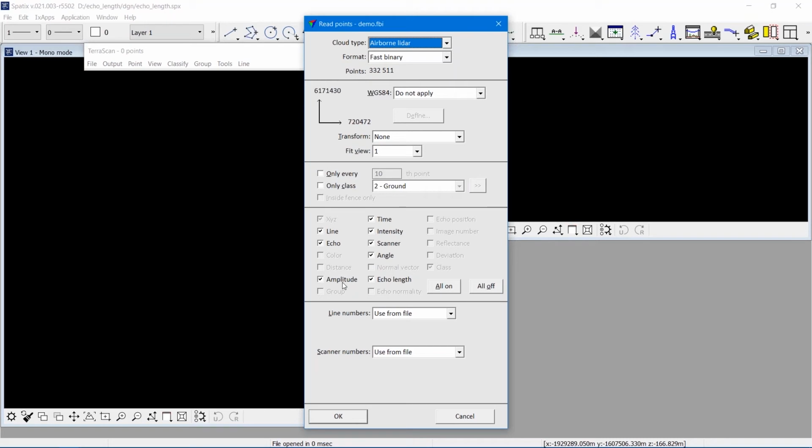I've renamed that amplitude because that's the normal information that customers are storing as parameter. Amplitude values stored by Riegl as extra bytes for each point.